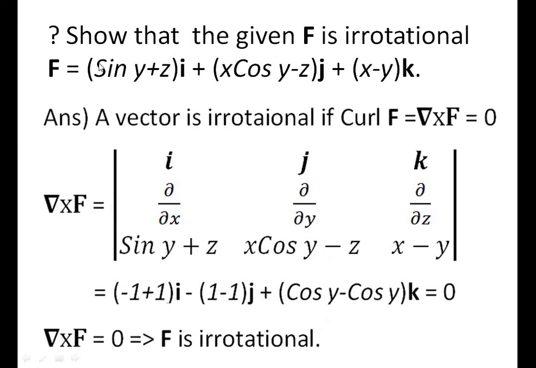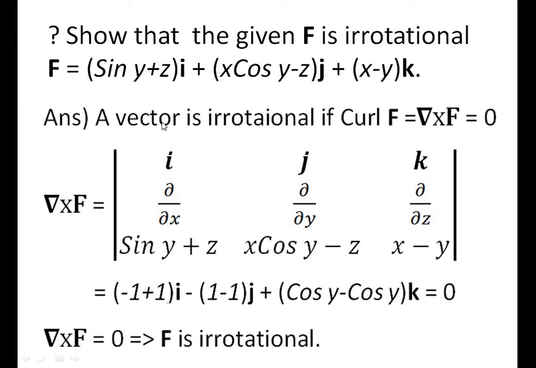Okay, next question: show that the given f is irrotational. Given f equal to (sin y plus z) i cap plus (x cos y minus z) j cap plus (x minus y) k cap. Here it is sin y plus z, not sin of y plus z. That is given f equal to this, then we want to find whether f is irrotational.